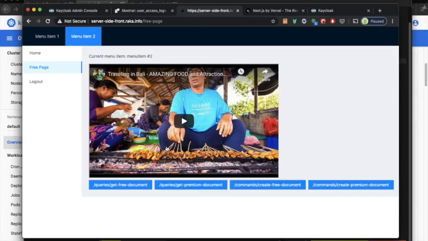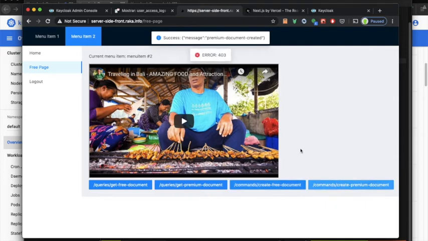So let's check that. Get free document, that's okay. Get premium document, we get 403, which is unauthorized. Create free document, it's okay. Create premium document is also unauthorized.